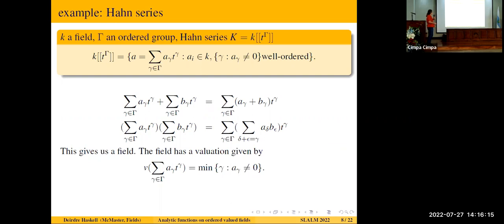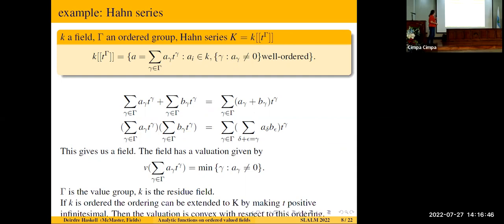And of course, I've chosen the notation that the valuation is a map to capital Gamma, so gamma is the value group. If I take the elements of valuation greater than or equal to zero, those are the power series which start at zero. The maximal ideal is those elements which start just after zero. And if I take the quotient of one by the other, then I get exactly the coefficients at zero. So that's little k. So little k is the residue field.